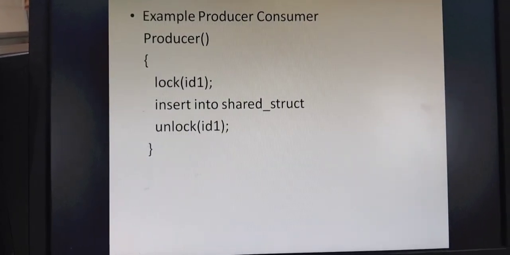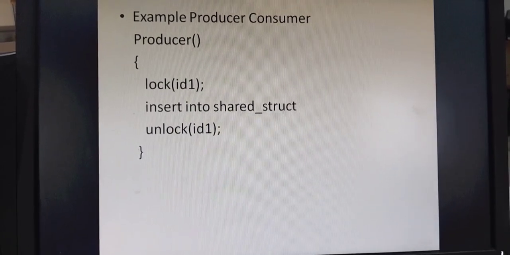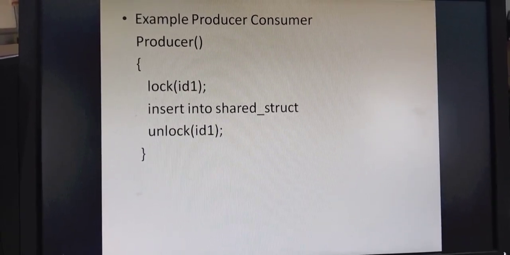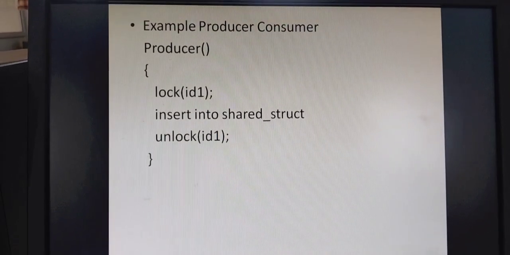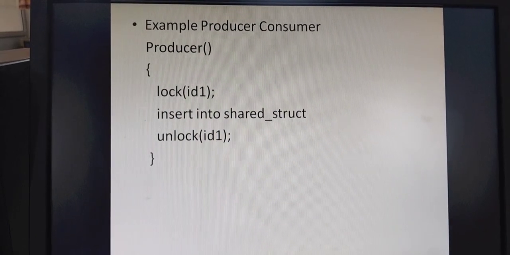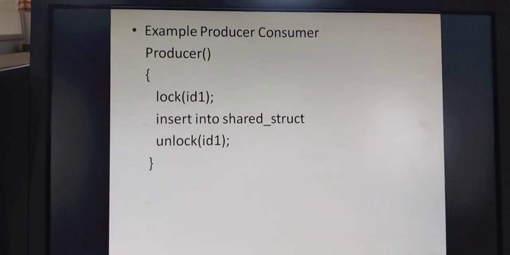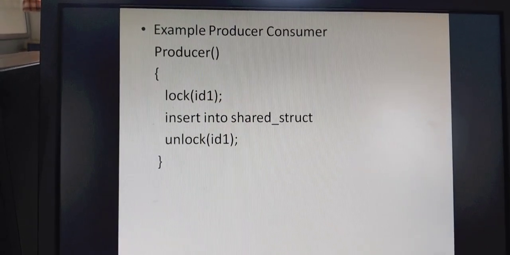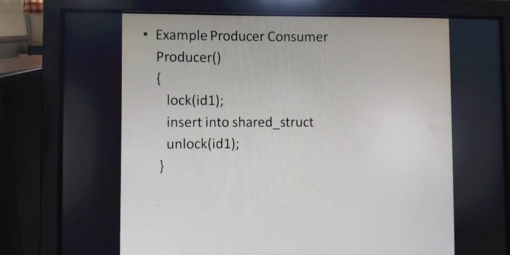Now the example is producer consumer. At a time only one can update, either the producer or the consumer. Whenever the producer wants to insert data, first it needs to take lock id 1, then perform the operation insert into shared struct.